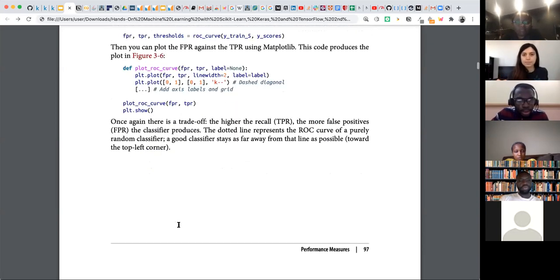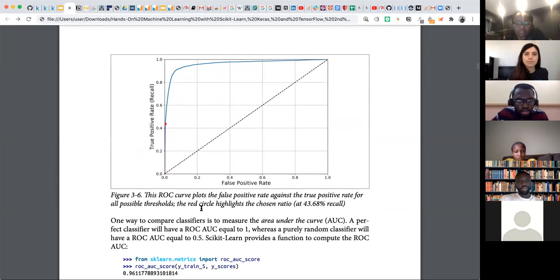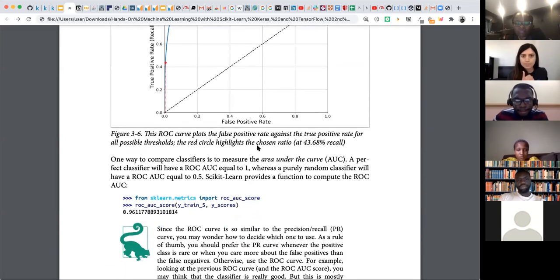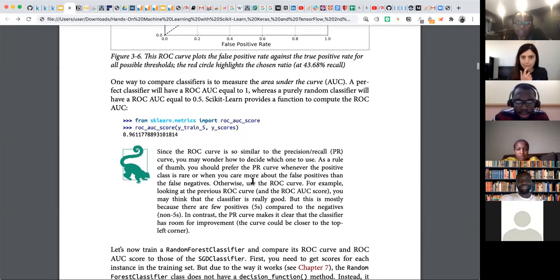When we plot the curve here, this is the inference from the curve. From this curve, we can also calculate the area under the curve. If the area under the curve equals 1, that means the classifier is perfect, as we can see here.